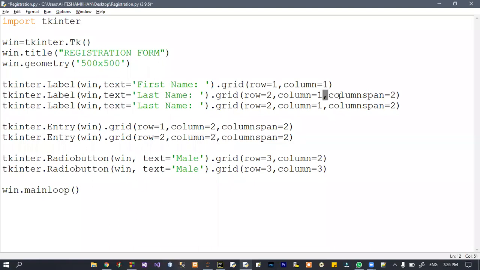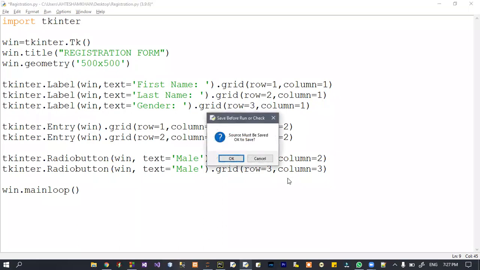Okay, so there is no need to stretch the column. Now create this third label, which is gender. And in the third row in first column, right? So see this.